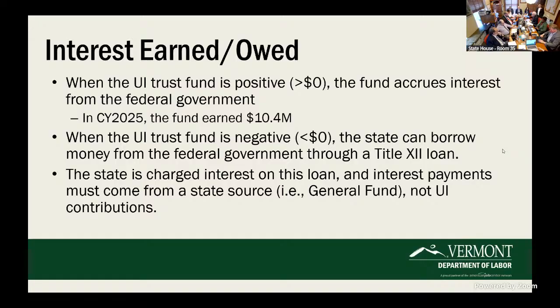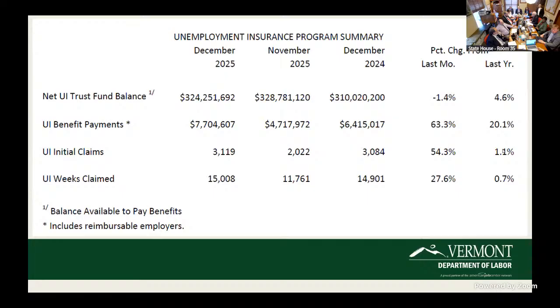Questions? What's next? Oh, and this just drives home the point. This is what we're talking about. So there are 3 columns here. This is how we track our stuff on a month-to-month basis. This is the most recent release, though we are tracking it week to week, so we do know things, but all this stuff has to get reconciled down to the penny. And it takes a while for our fiscal department to stamp it and say, okay, that's valid. And this is as far as they have, as far as December 2025 reconciled to the penny.